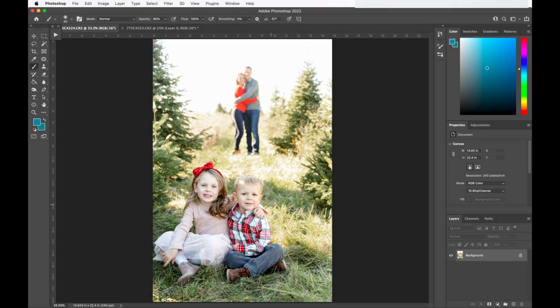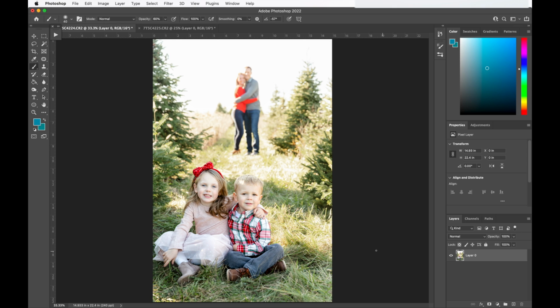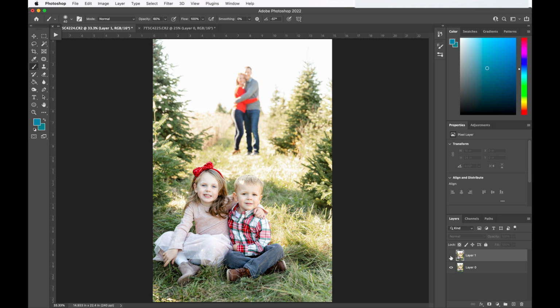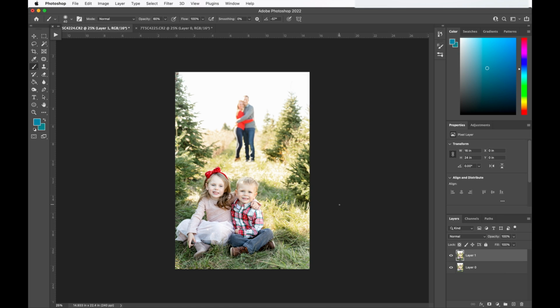So I've copied my picture from the other side. I'm going to unlock this background layer as well, and then I'm going to paste, Command V, the other picture into this one. So you'll see that I've got one picture on top of the other. Now what I need to do is make sure that both of my images are going to have his face end up the same size.